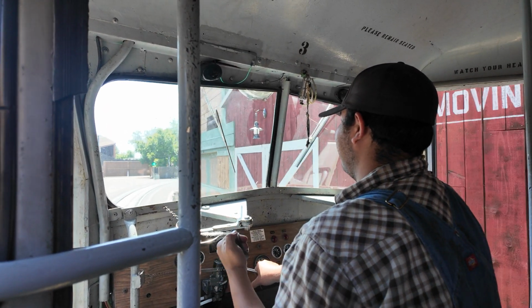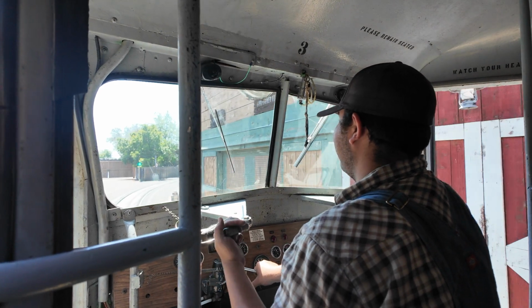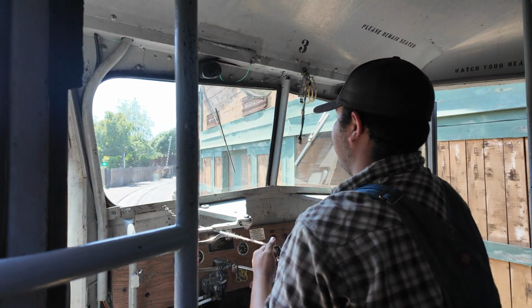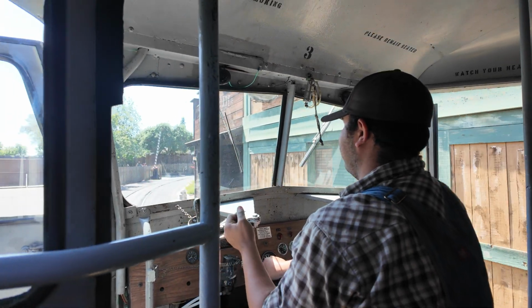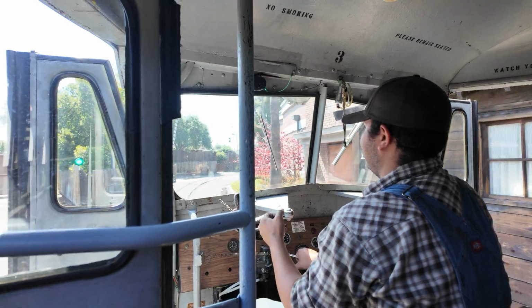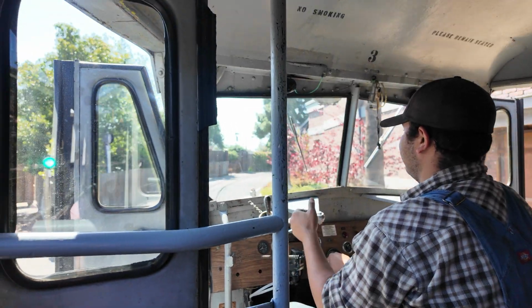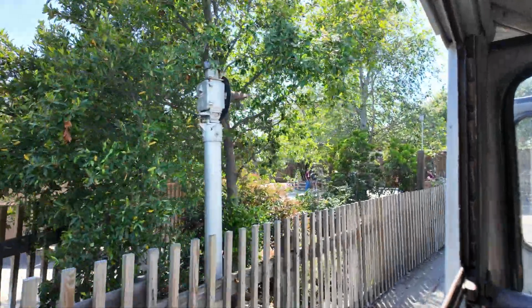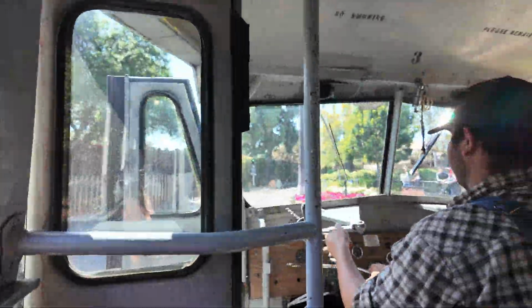And then they went, hey, we're losing money. We don't need this to deliver mail anymore. So that's when they took one of their stock cars, knocked out a couple windows on it, and they attached it to what you see today. And then they did tourist loops and charged money. And so the money they charged for that kept the railroad going for several more years after that, until the railroad finally went bankrupt in the 1950s.